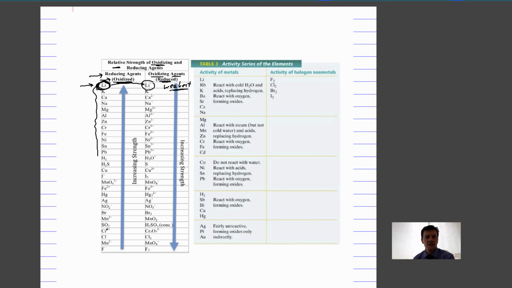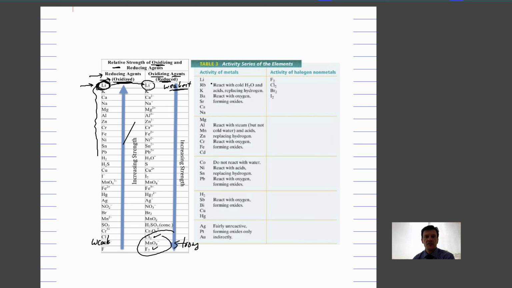You'll also notice here that at the bottom of this list are a lot of non-metals. Non-metals like to gain electrons. So you'll notice here at the bottom of this list, these are the strongest elements that like to be reduced. So elements that like to be reduced are those here, these nonmetals like fluorine, chlorine. These are the strong reducers down here. That means the ions they produce are going to be weak oxidizers. They don't want to lose electrons. They want to gain them.